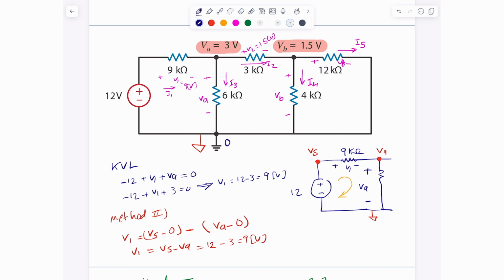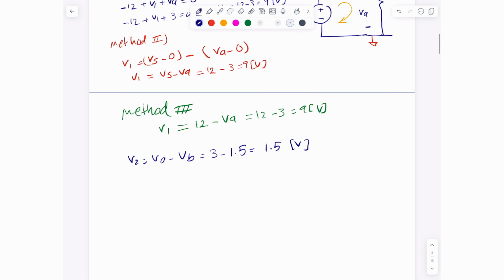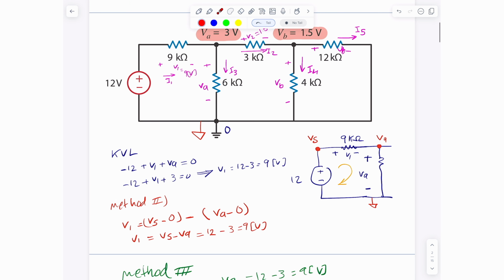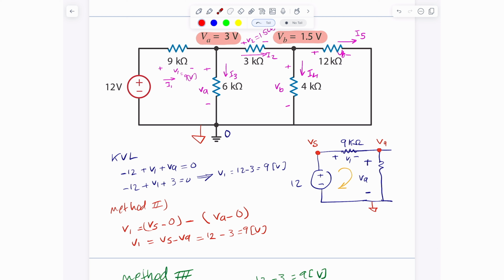If I know all the voltages and I know all the values of the resistors, we can figure out all the currents. Just as a quick reminder, Ohm's law tells me V equals I times R, which means I is simply V divided by R. Of course, we have to figure out the passive sign convention, whether it's positive or negative. But the way I assumed all the currents across the circuit, just as I mentioned before, they're all positive.